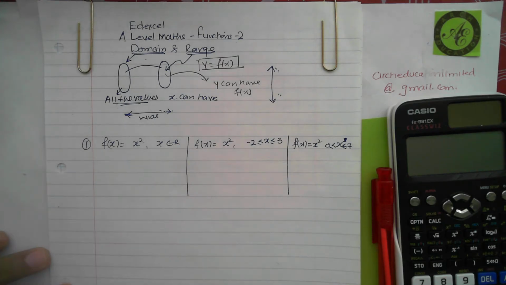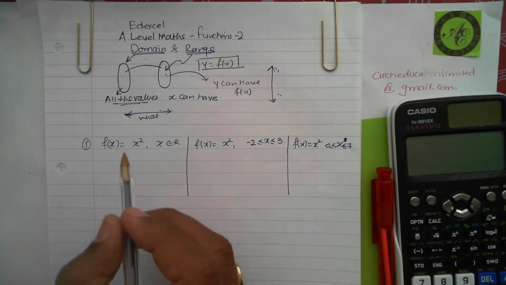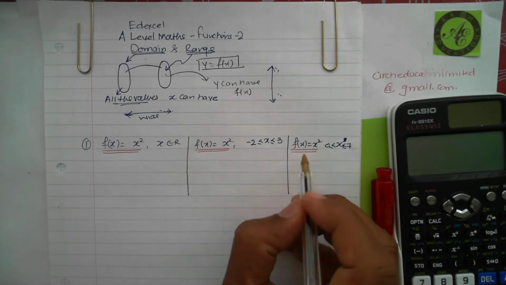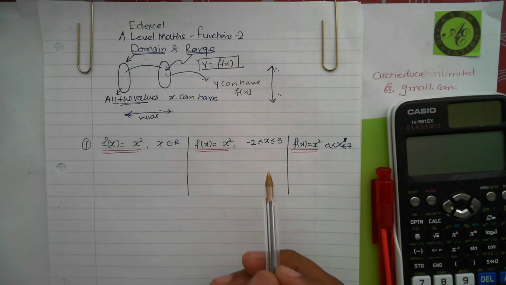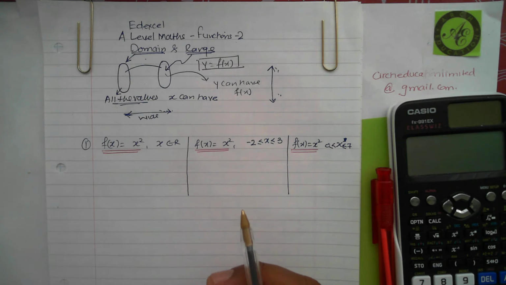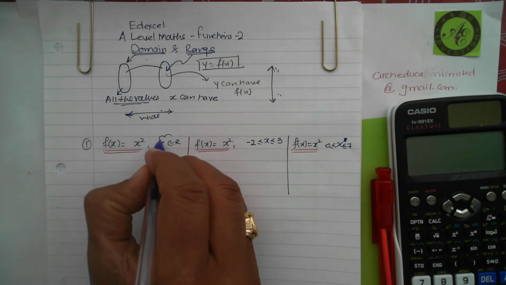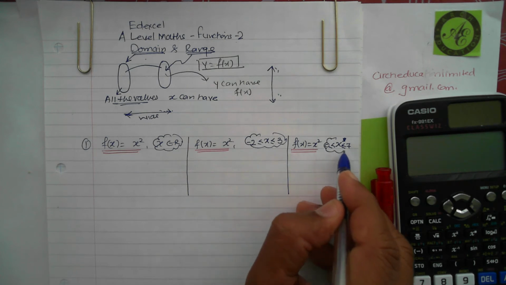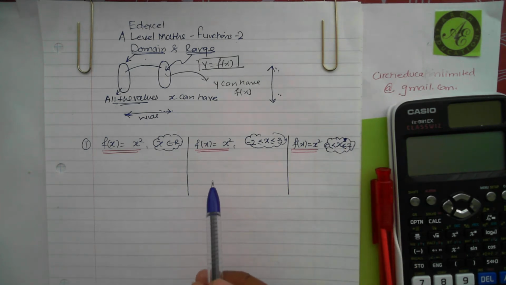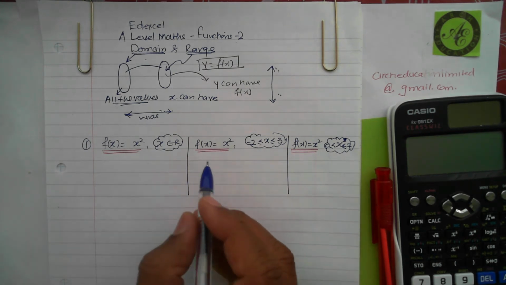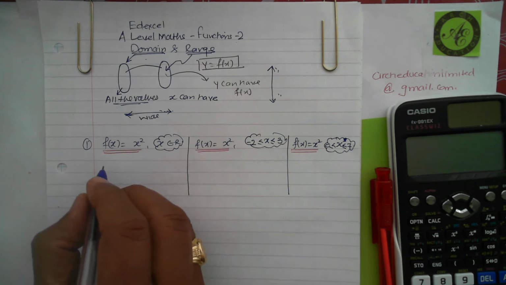All right, this is my first example, which I would like you to understand. f(x) equals x squared in all three cases, and the function is the same in all three, and we need to find the domain and the range. You would probably say the domain and range would also be the same, but that's where the slight change comes. Have a look at what is given for the x values. Because the function permits the x values to have different sets, the domain will be different, and for that reason the range would be different as well.